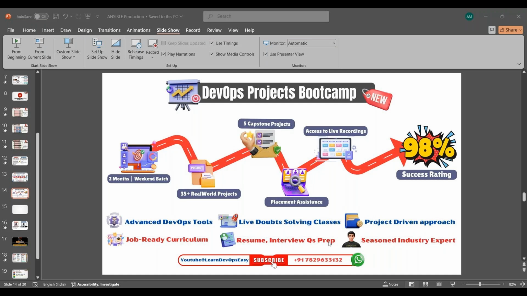Got it, Adam. So one more question, right? When we want to implement any project, we need the design, right? How about this design part? How are we getting it? Is it also helpful for solution architects in future?